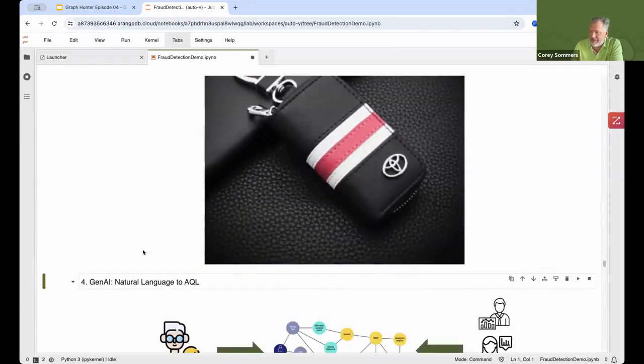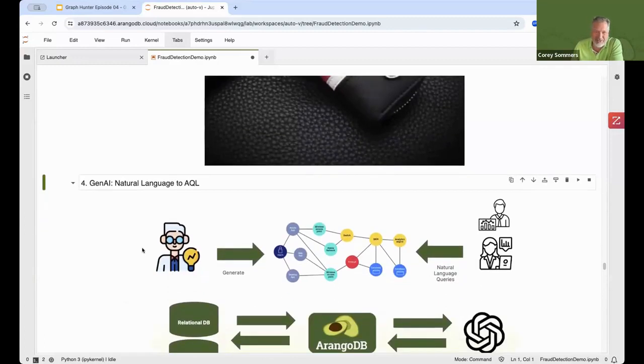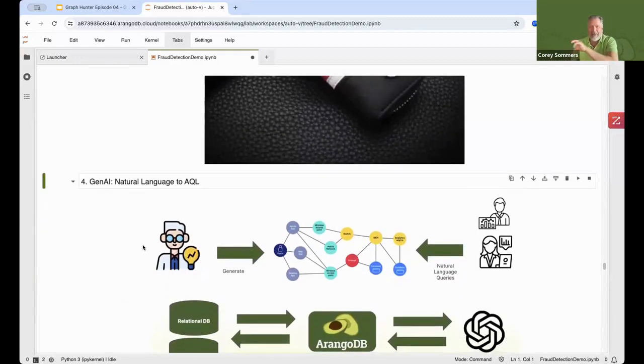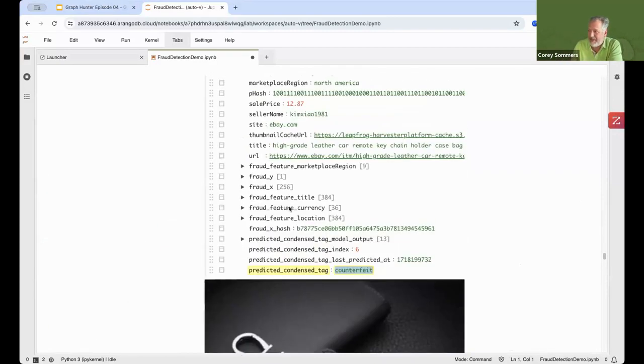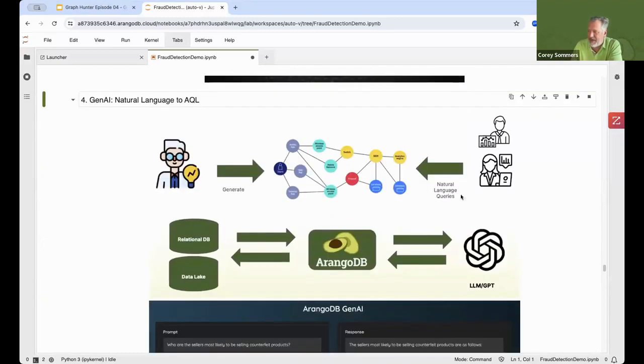Let's get into the piece that I think is relevant to you specifically. So you again can do this on its own, but you can do it in conjunction with the GraphML. Once you have this data here, you want to provide users with a natural language interface. One of the things that we're really excited about is the LangChain integration pack, which makes it very easy to take a public LLM, your own LLM, and basically do graph RAG right on top of your data.